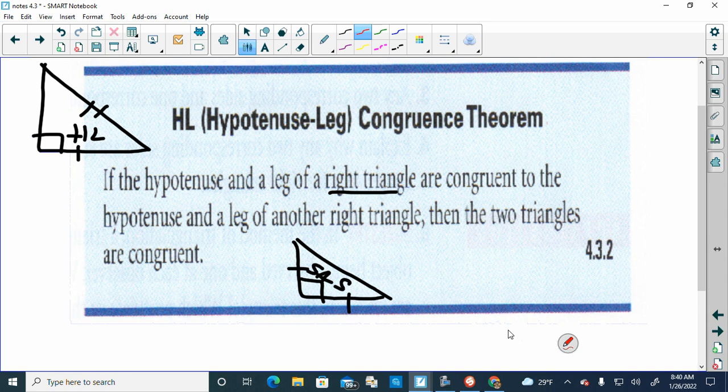Okay, I'm just explaining this. So they will either have them drawn or they'll have them written out, like saying it's a 90-degree angle. Okay, and then you have to sketch the ABC, what it would look like. Okay, HL means the hypotenuse and a leg is marked, and it's a right triangle. Okay, so here we have a right triangle because it's either going to have a box or it's going to say it's a 90. Hypotenuse is always the long side, so that means that that's marked. And then the leg has to be marked. So it doesn't matter if it's this leg or this leg. Okay, it just needs to be one of the legs.